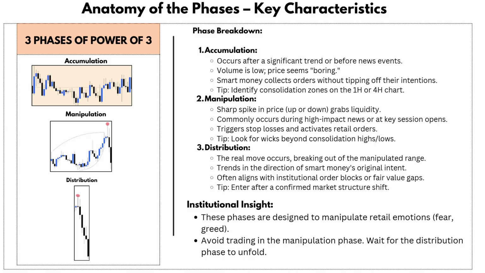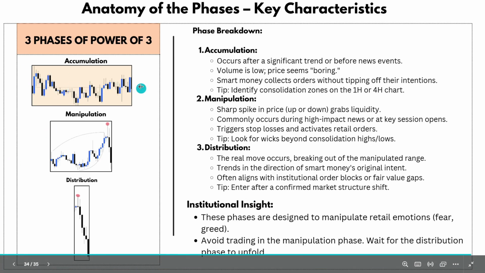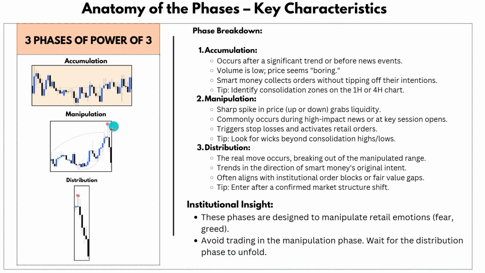That's why price accumulates, manipulates, and distributes. It's literally trying to trick you. Price sticks inside of this accumulation range to force you to act impatiently and take the wrong setup. That's why when price is accumulating, we do not take any trades, or when price rallies higher and gives us a strong wick, we do not take any trades.